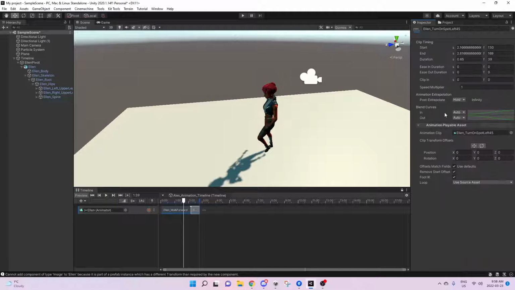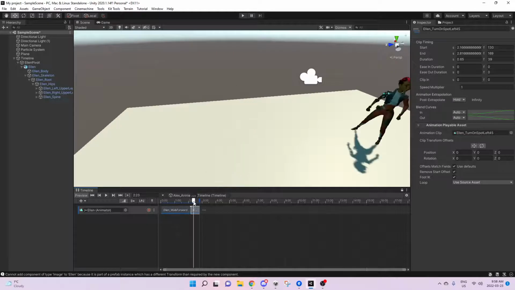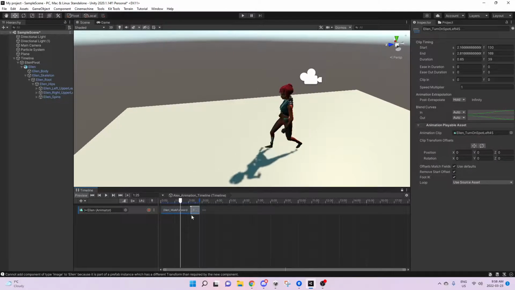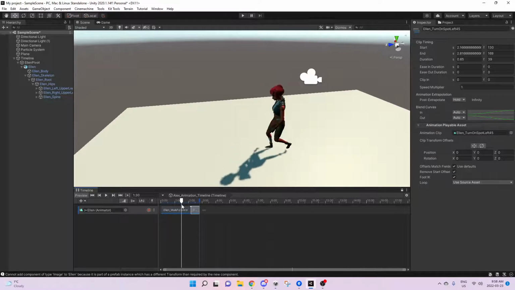So perhaps you do not want root motion for all of these. Can we set up hold? Loop. Foot IK. I'm sure there's a good way to turn that off. So it's interesting because I want some things to be root motion, but it's not all things, right? So this is where you're kind of getting to a problem.